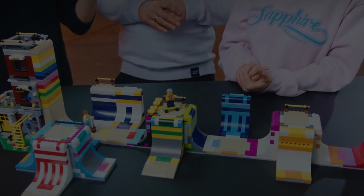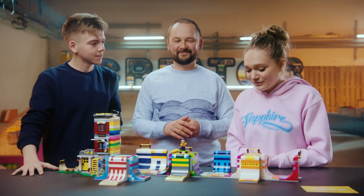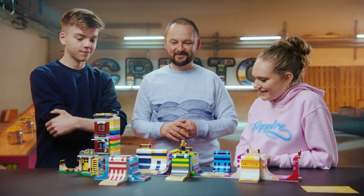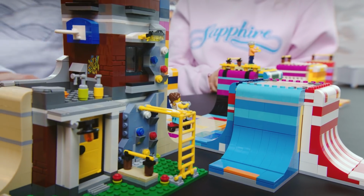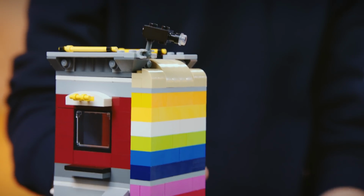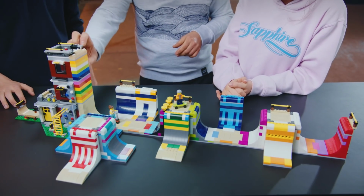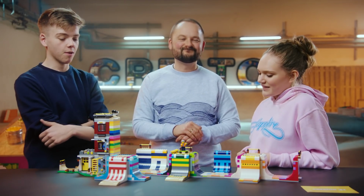Okay, so here is our final skate house, now skate park creation. It looks incredible. It looks amazing. Yeah, it's pretty big. It's so colourful. I must admit that the colours did help a bit. And my flowers are there. I really like this addition. Yeah, we built the house a bit taller and then made this really extreme ramp. Super fast ramp. Absolutely love it.